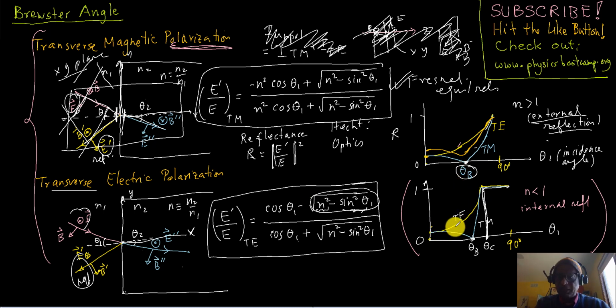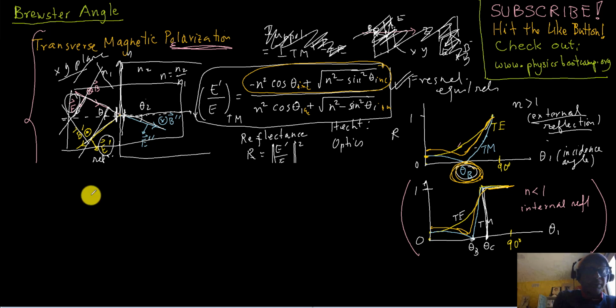And over here it's going to be a dip, and over there it's going to be full beyond the critical point. So what to look at is when this becomes zero. It tells you when this angle will be, when the numerator is 0, that's when this theta 1, or incidence angle, for that incidence is what we call Brewster's angle, and from there we can just read it off.